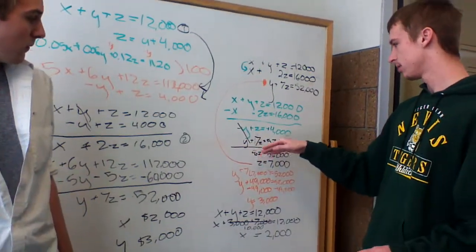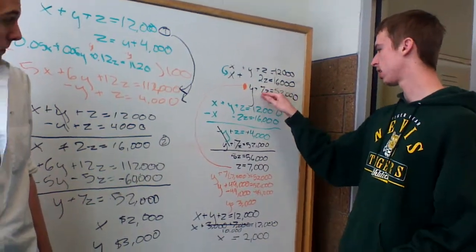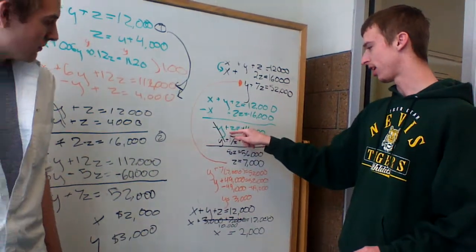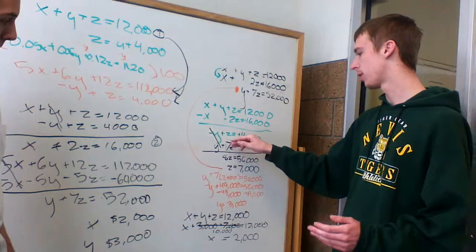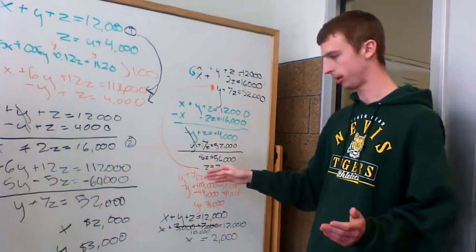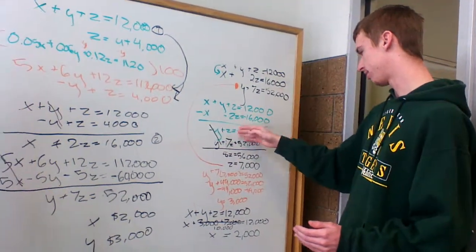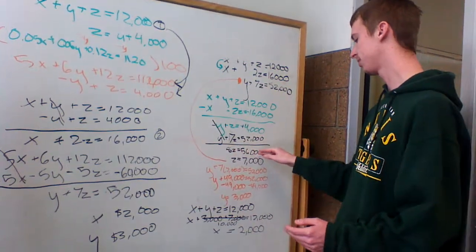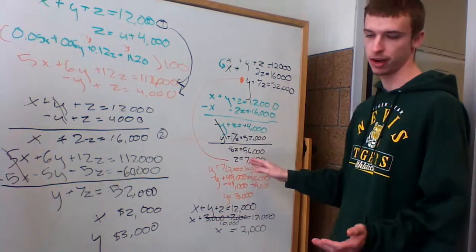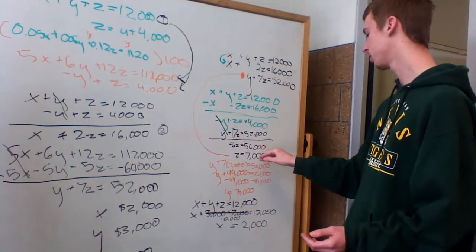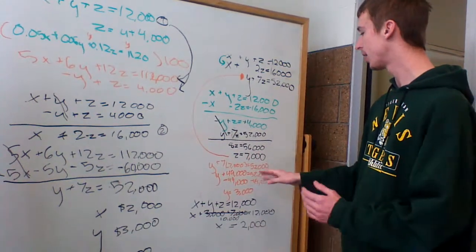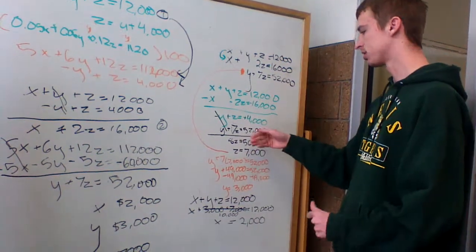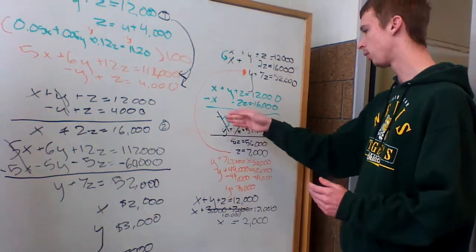Now in this case, we're also going to tack on our third equation right down at the bottom. And also we're going to multiply our top equation by -1, so that way we can cancel out our y values. Once you do the math here, you're going to end up with 8z equals $56,000. You can divide by 8, of course, and return a value of 7,000 for z. Now after this, you can then work in reverse and plug in variables, so that way you can get y and x.